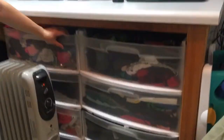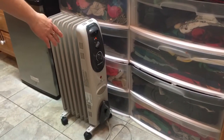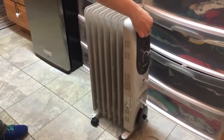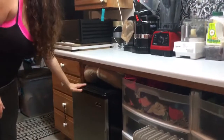We have clothes storage in here, some more of my husband's and then some of my clothes. And this camper doesn't run on propane. We use electric heat. So here's one of the rolling radiator oil-filled electric heaters. And then we have another one that was toward the bathroom. I don't know if you saw it. And then right here we have our freezer.